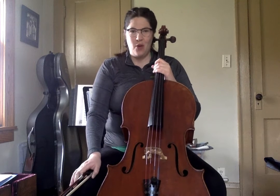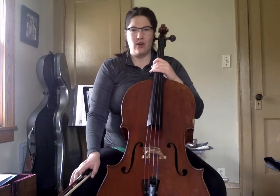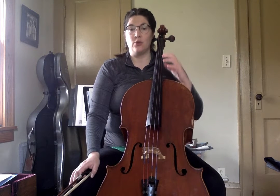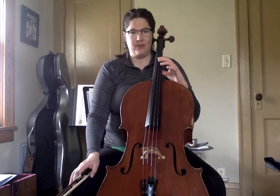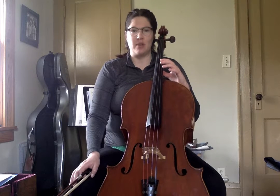Hi everyone. We're going to talk a little bit about extensions. Extensions are a left hand technique that allows you to reach more notes than you would with your normal closed hand position. So when you're using extensions, what you're doing is you're changing the shape of your hand.